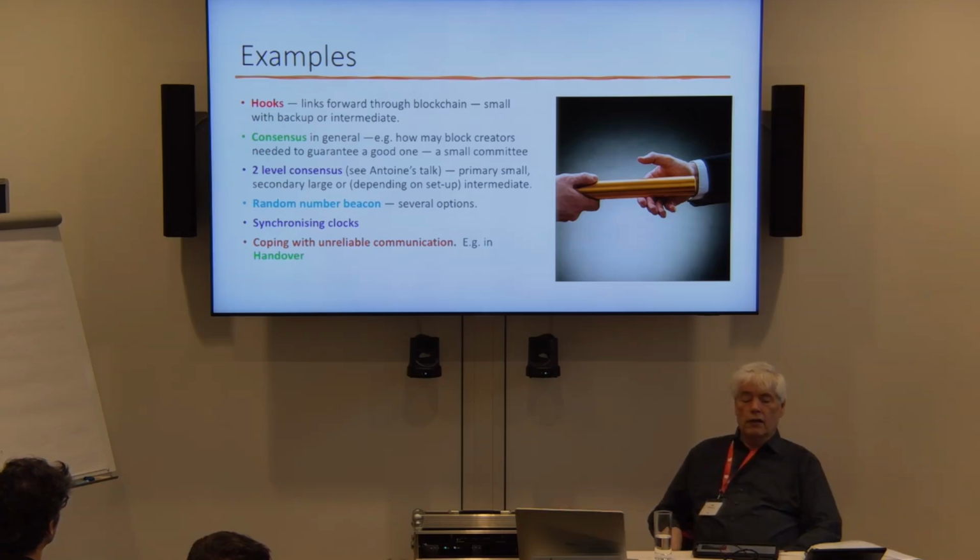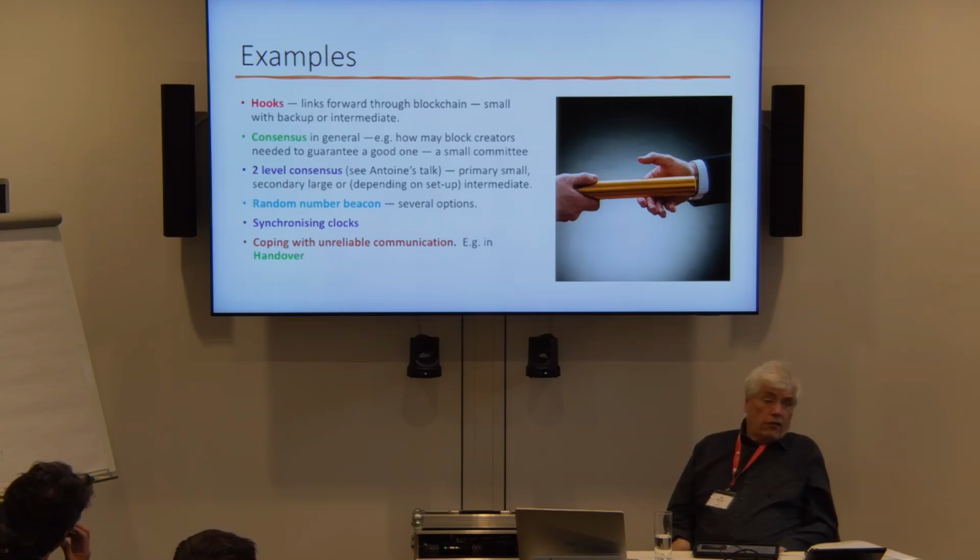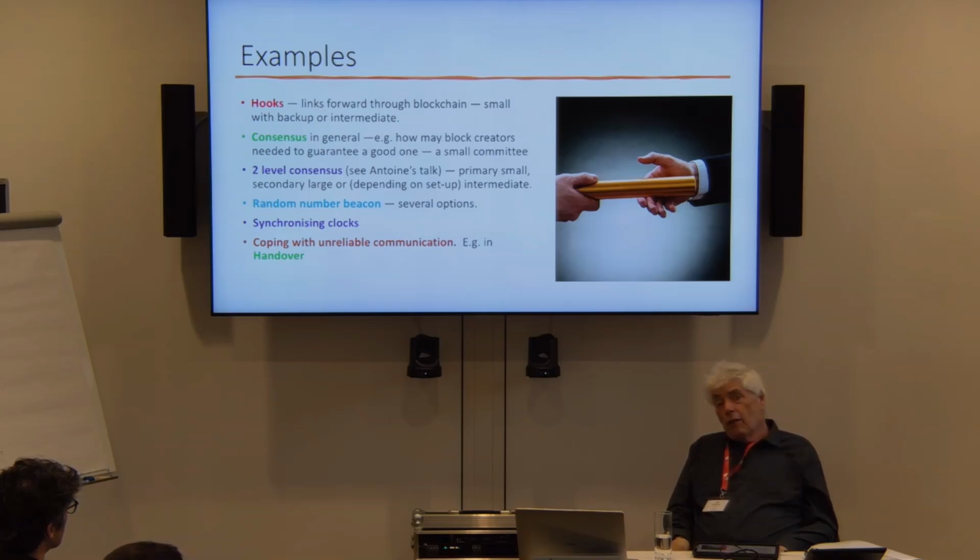The two-level consensus algorithm, which Antoine is going to be talking about, basically enables you to have not one decision procedure, but two for consensus. One that works on the assumption of not too much bad behavior. It's got enough to block bad decisions, but the bad people can block a good decision if they want to. In other words, it might either make a good decision or it might deadlock, or produce something which is behaviorally equivalent to deadlock. Again, that's a familiar thing from my verification history. And you have the second level, which sort of picks up the pieces if that goes wrong.